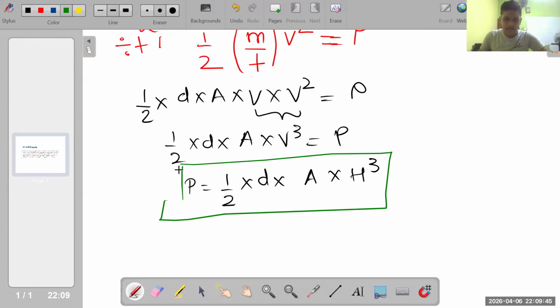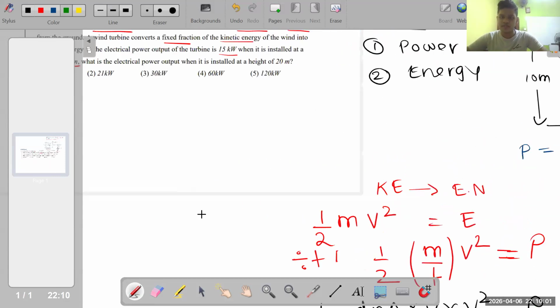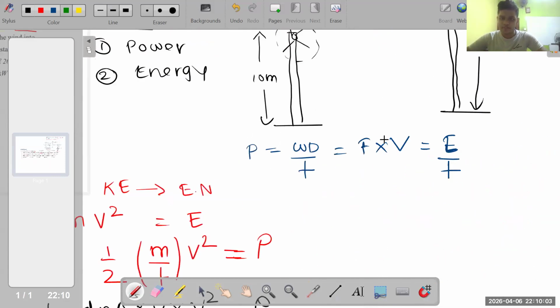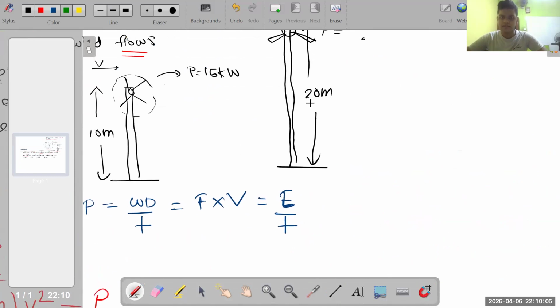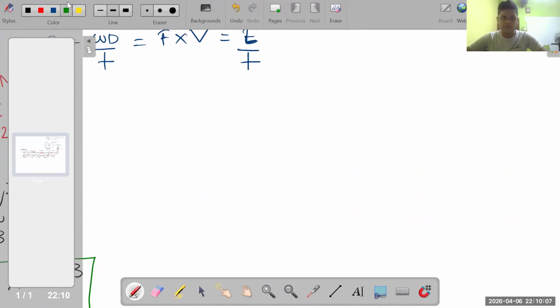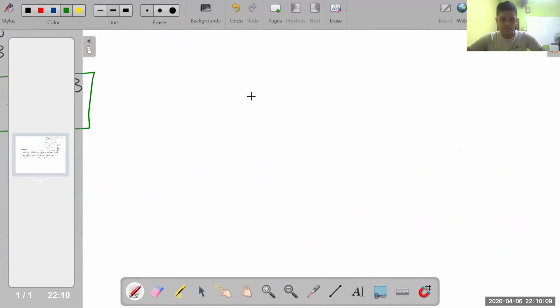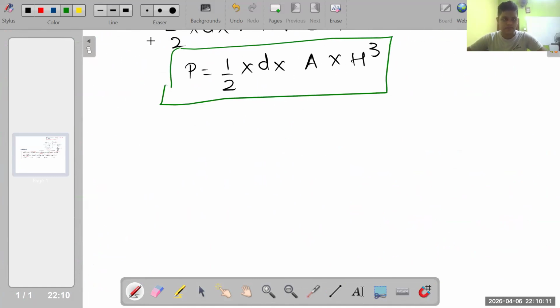It's not really hard, right? We should give a try here. It's not really hard. As this is the first time, it might feel like we have gone through so much, right? No, it's easy. With practice we can just get them, right? Now this is the equation we'll apply for the two instances. What are the two instances? For the 10-meter height and for the 20-meter height, right? Let's apply it here with the equation.